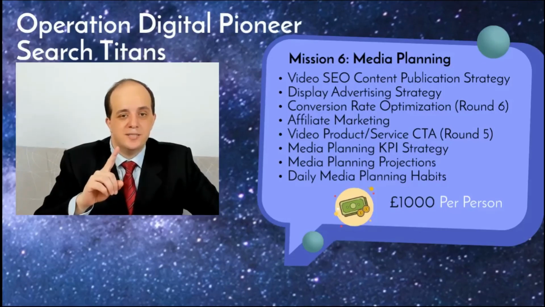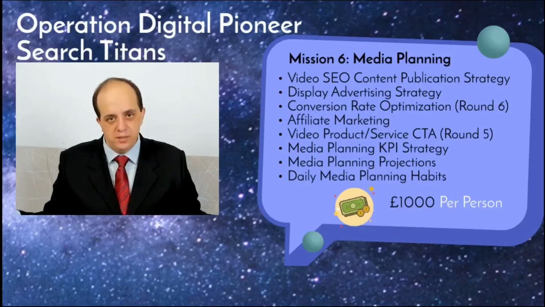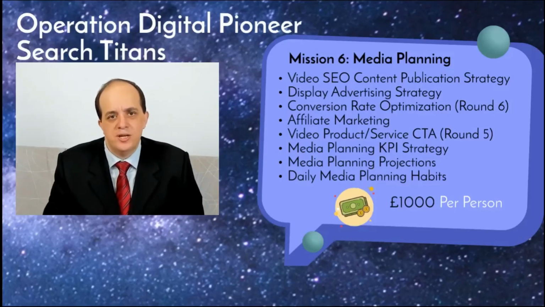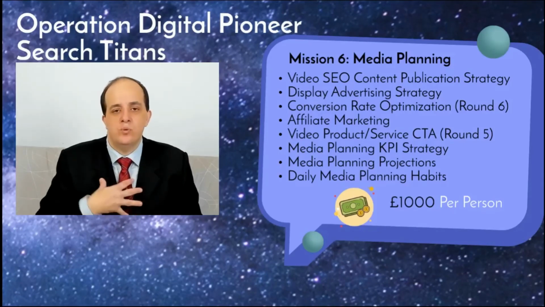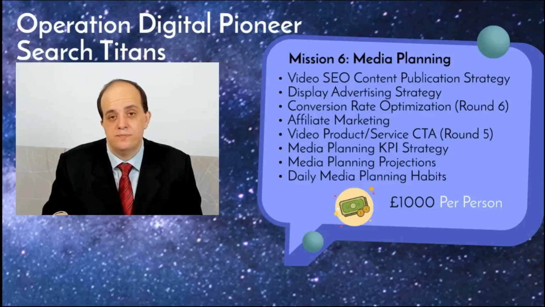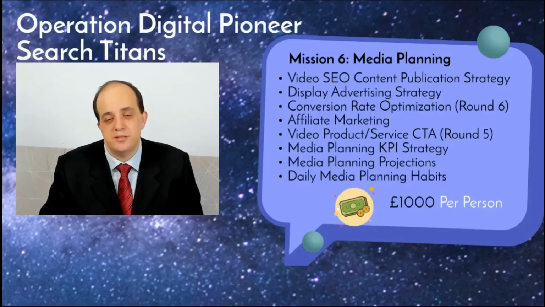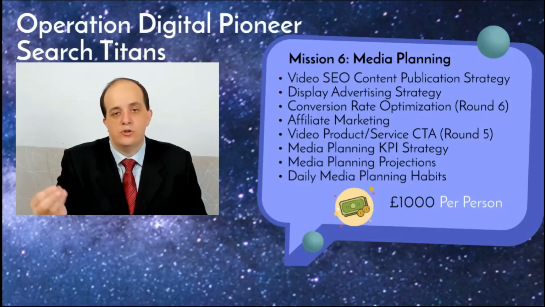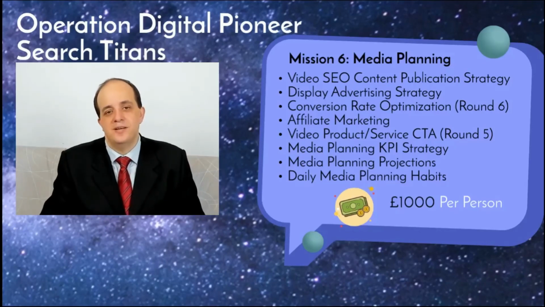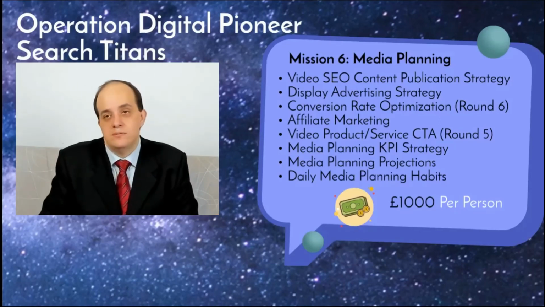Between Mission 6 and Mission 7 is 6 months. Why? Because this is a really big deal. You can't do this in 3 months. You're going to have to fail a lot and get it right. You're going to have to restructure the strategy, and we will be here. Search Titans will be right next to you, helping you and holding your hand throughout the digital marketing, media planning, strategy, and implementation over 6 months to make sure you reach your bonus level. Because the better you do, the better Search Titans looks. It's just that simple, right? And the more money you make, well, the bigger your bonus.